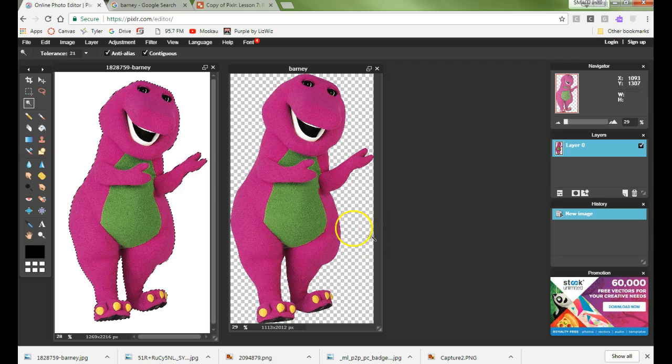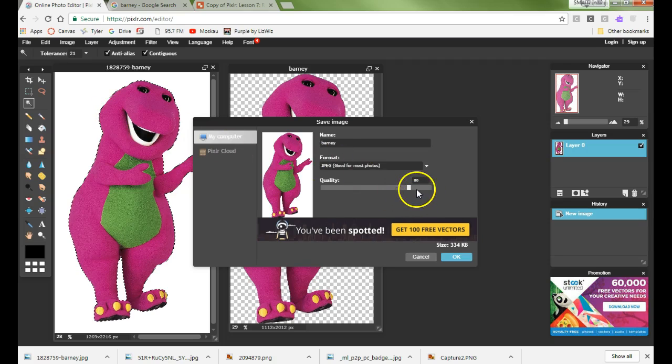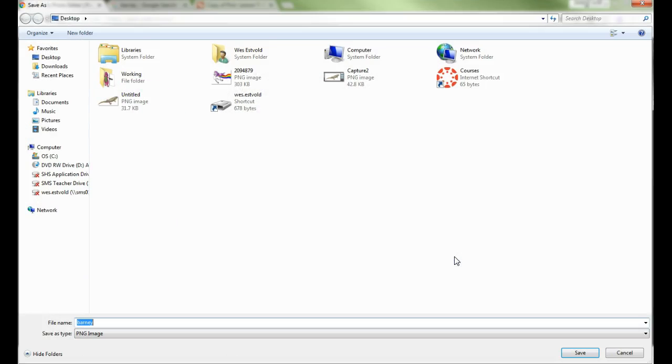Now, last step, and this is super important, you need to save this correctly. So I'm going to go up to File, Save, and I'm going to maximize this. If you notice it says JPEG, and if you look at the background, this is an indicator. This white background is the same as this white background. I don't want to save it as a JPEG. I want to save it as a PNG, which is the transparent file. And you notice the little checkerboard transferred over here as well. And now I can click Save, or OK.